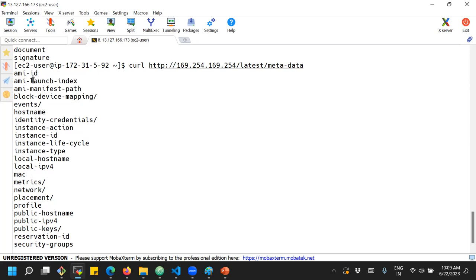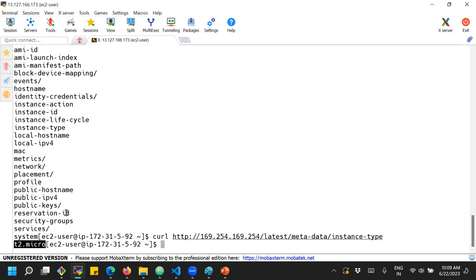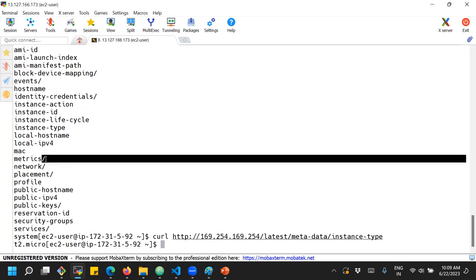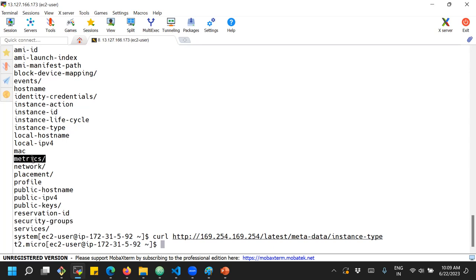But here we don't see the availability zone information. Security group IDs you can also get. The slash is nothing but the directory representation, which means you have some more properties within that directory, and this is the attribute. If you need instance ID, you can use instance-id or instance-type.